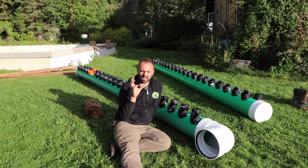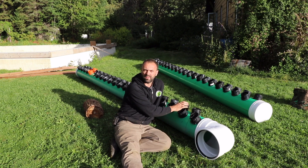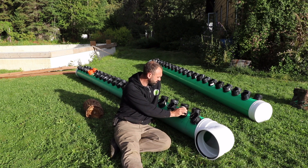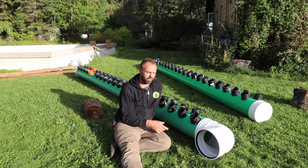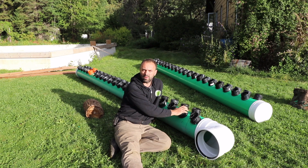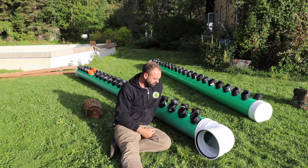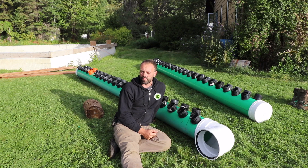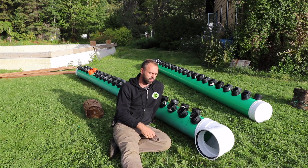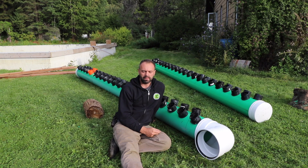As more greenhouses go in, we'll continue to improve the characteristics of that model so we'll have software to help people design their own subterranean heating and cooling systems — custom to their soils, greenhouse size, and latitude. Because of the way we design these systems, the two sets of plans we have for sale also have systems that will work very effectively. We're going to be selling plans for this greenhouse in the not-too-distant future — we're calling it the Birchwood. The greenhouse itself will also be available for purchase down the road, and we're going to be having an open house so you can come check it out.